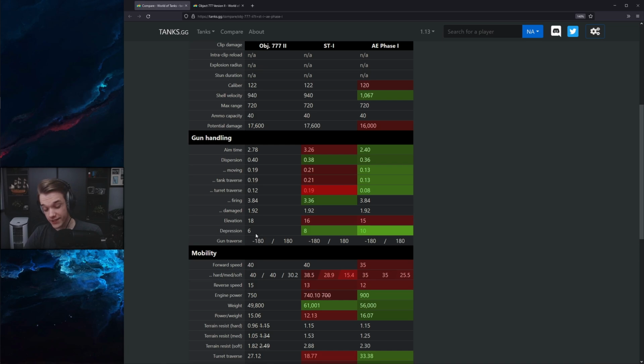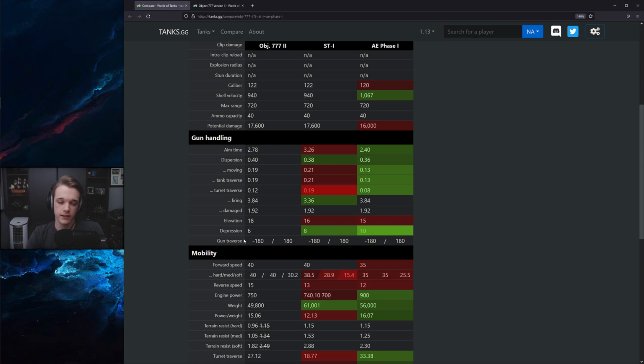Gun depression of 6, which is not great, but you are quite a low profile tank, so it's not like you can go and face hug someone and then you can't do anything. Most of the tanks you're going to be smaller than, so you can still face hug and play relatively well, but on a ridgeline, don't take this thing on a ridgeline, okay? Just don't. It's got -6. What are you going to do with that? Gun elevation is the best though, at 18, so there's that.